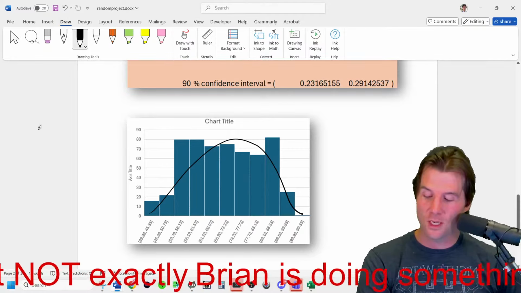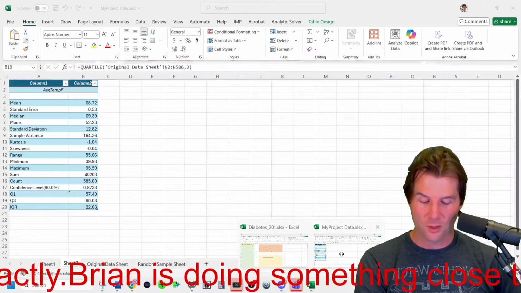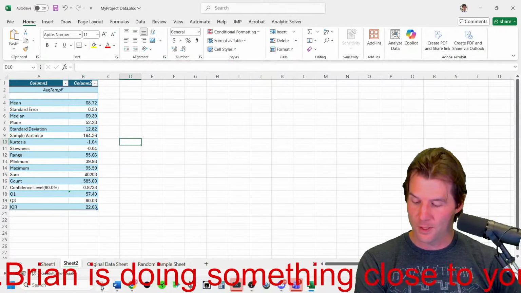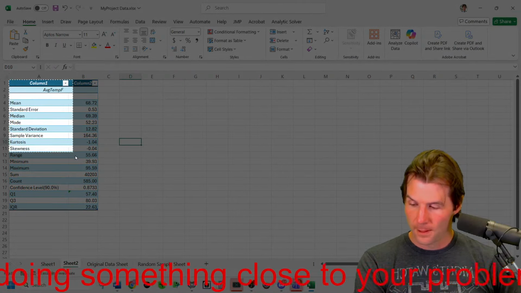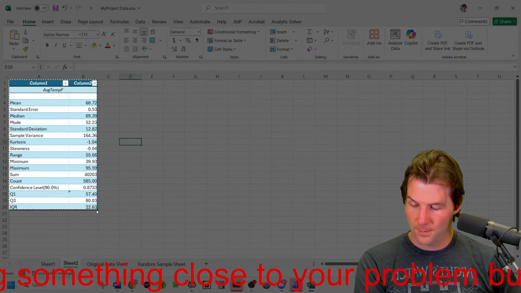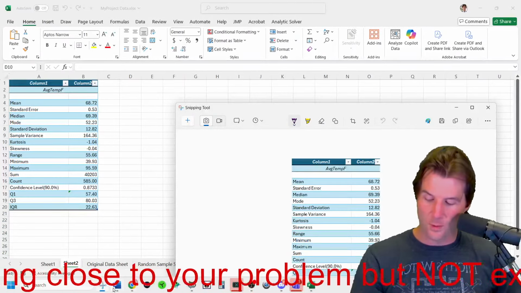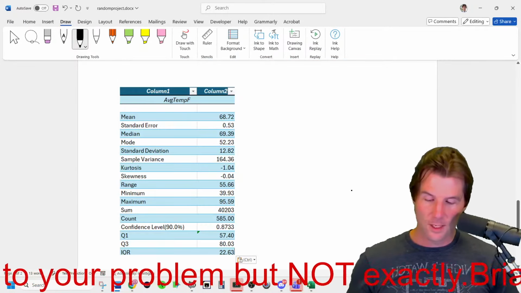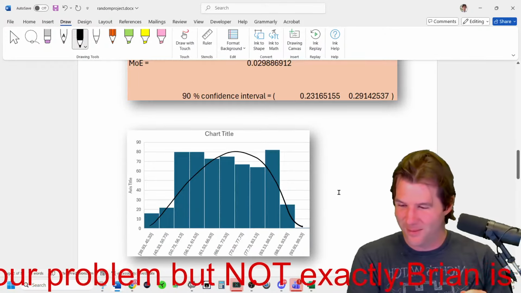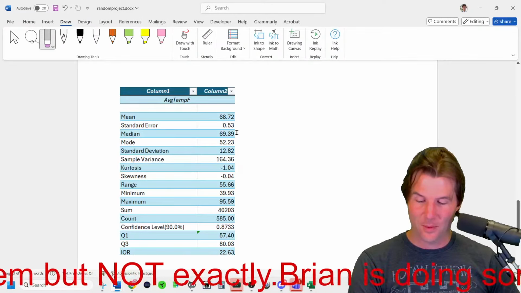Now, I did do the extra work for you because I don't know which one you're going to have to do. I would also screenshot this and put this in your output. So we want to take a screenshot of this table right here, and we will drop this into our Word document too. I would not leave that drawing over top of it. But there we go with our nice output.